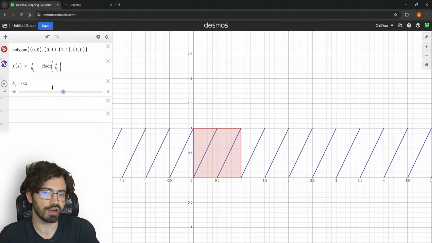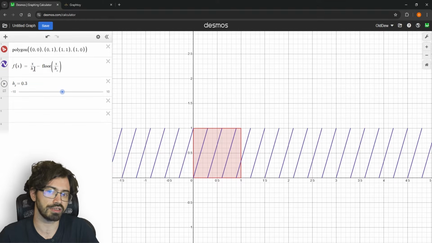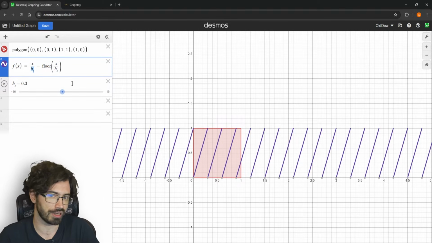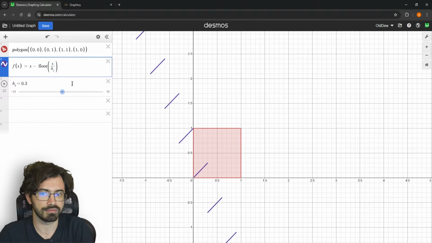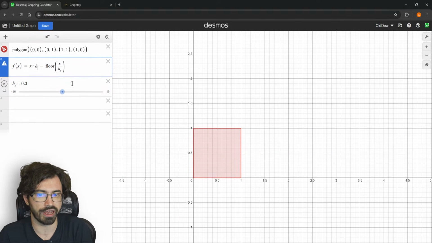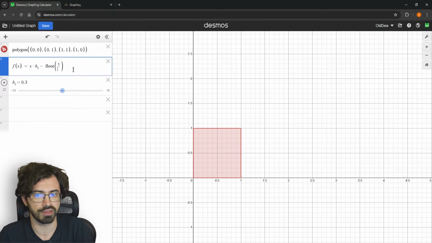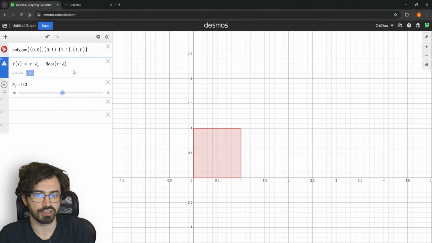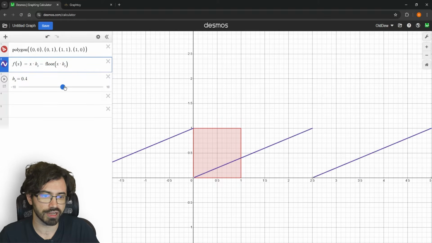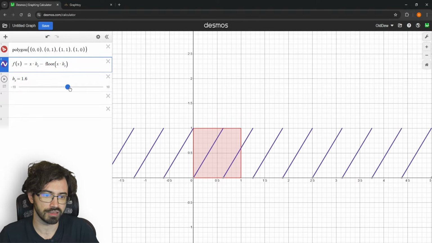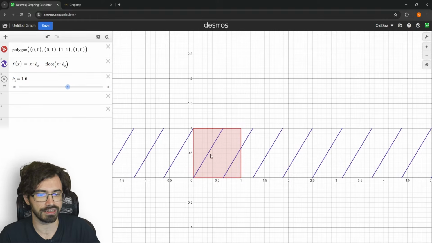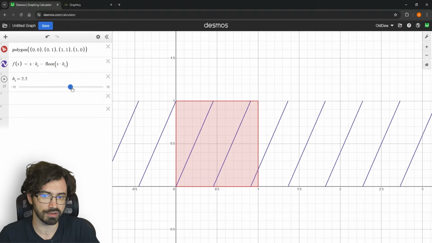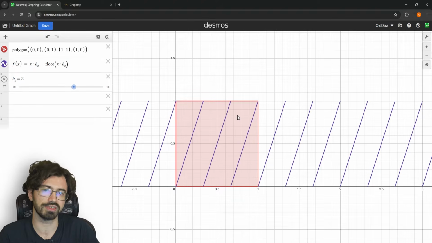So for example, if I want to make this thing smaller the more I increase this, what I have to do is to change from division to multiplication. So I could do x multiplied by h underscore s. And here I could do the same thing, multiplied by h underscore s. And now the more I increase it, you see that the more elements I get inside this 0, 1 interval. So now if I increase it to the value 3, you see that I had a bit more precision and it was easier for me to find the correct answer.